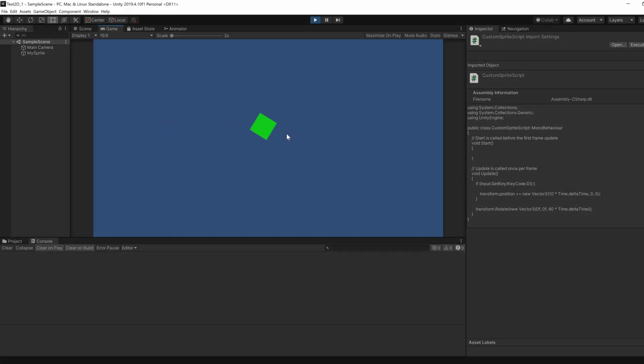So if I press D, I now move to the right along the x-axis, along the global x-axis, I should point out, because as this thing rotates, its own local x-axis changes.